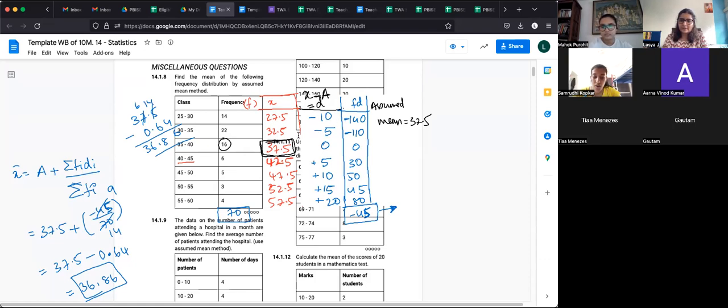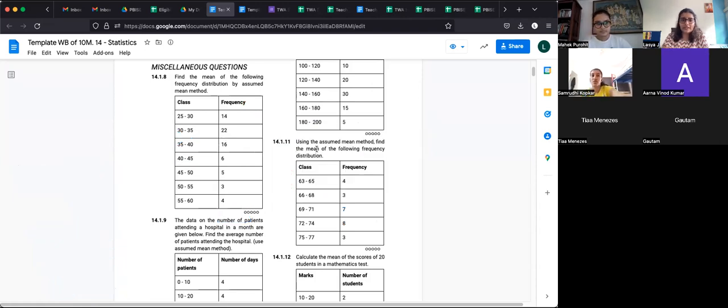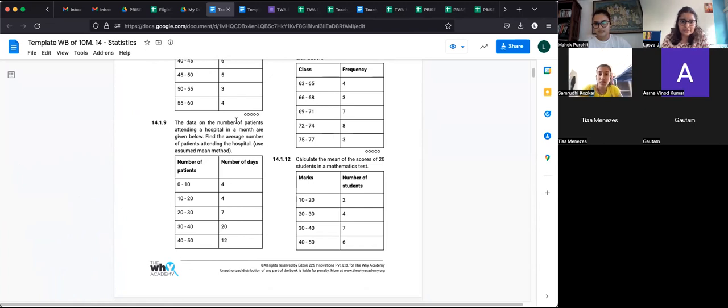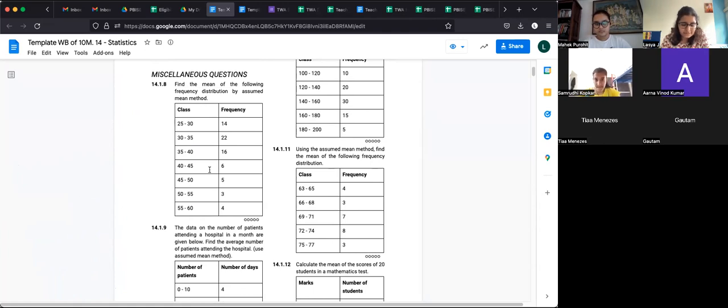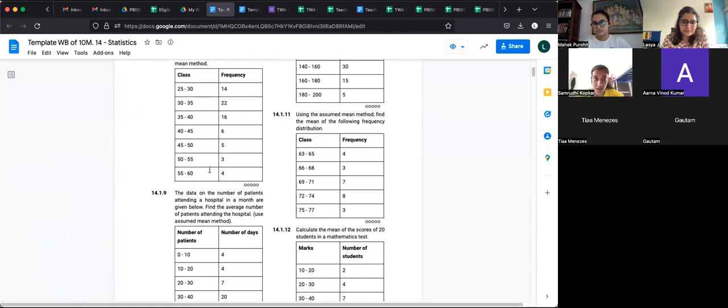Ma'am, in exam, they'll not give which method we have to do? Not necessarily. Sometimes they may, sometimes they may not. Also, step deviation method and assumed mean method are almost the same thing. Very similar, yes. Assumed mean is some extra steps added to direct method. Step deviation is assumed mean plus some extra steps. So we'll focus on step deviation tomorrow. Now see that you are comfortable, you get assumed mean properly. We'll get the same answers for all the methods, right? Yes, you should get the same answer for all the methods.